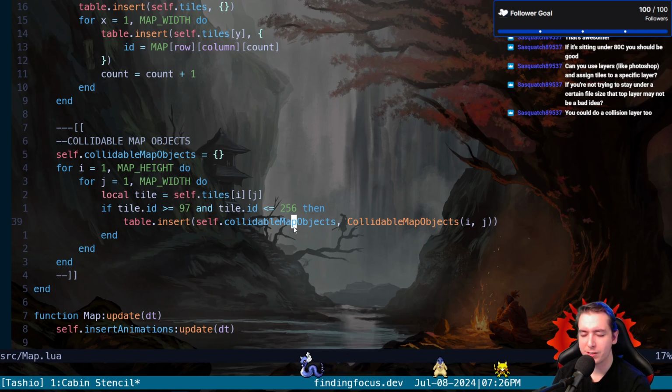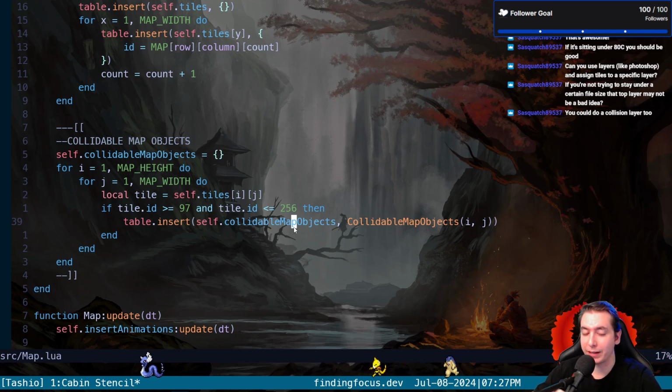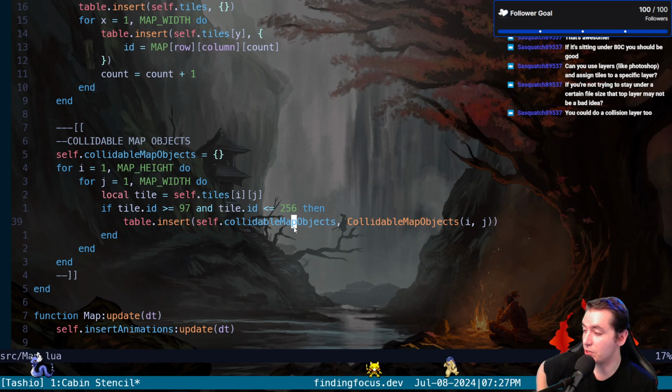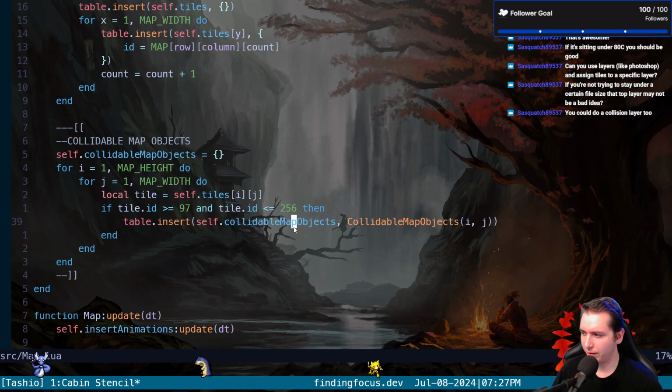And I'm trying to imagine if the different layers in Tiled would get annoying. Because the pro with that is we don't have to keep our collidable tile IDs all in a given row, and we don't have to keep all of our top level tiles in a given row based on tile ID. We would just draw it, and then we can make any tile collidable if we want to. So you are kind of winning me over on that. I think that might be the way to do it.